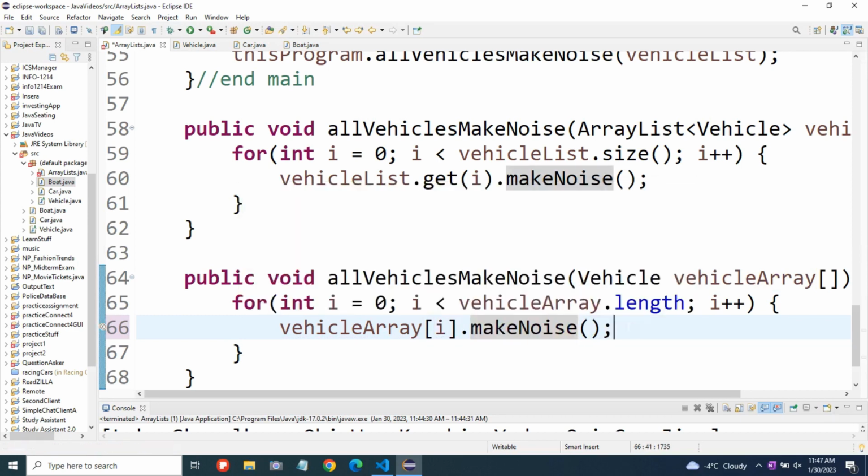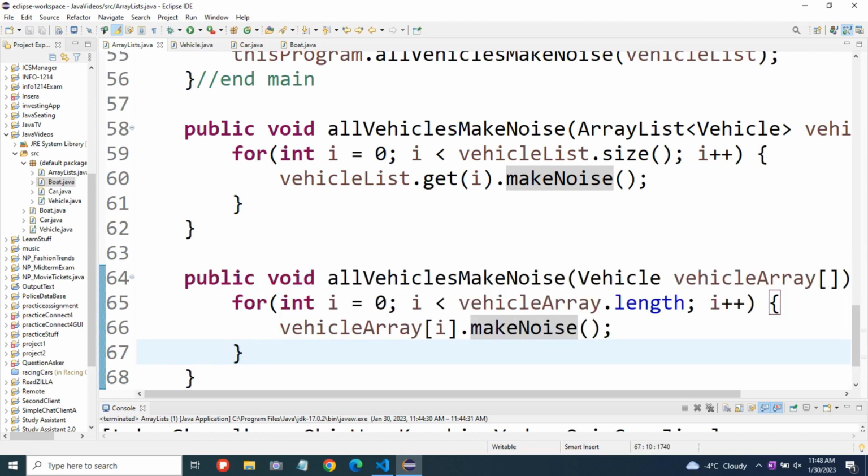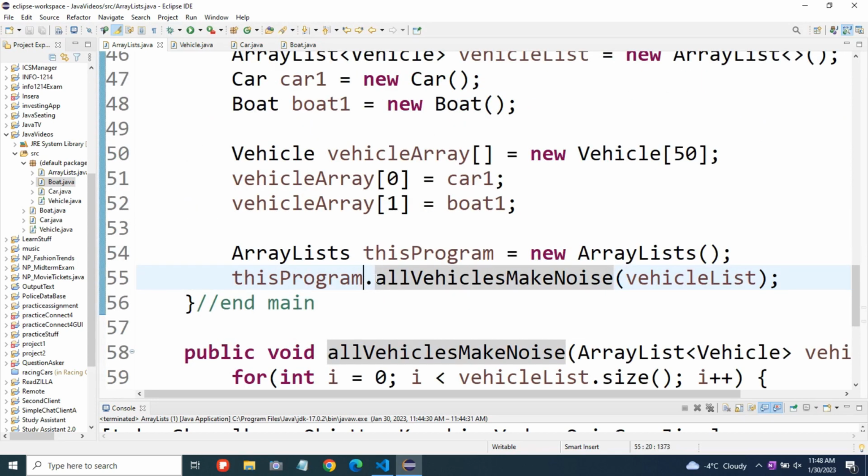.makeNoise. Now, if we ran this as it is right now, then it would crash because there's only actually 2 vehicles inside of the array. So once it got to the 3rd element, then it would try making noise, but it won't be able to make noise because there's no vehicle there to make noise. So I'll say thisProgram.allVehiclesMakeNoise and pass it the array, and we can just watch it crash.